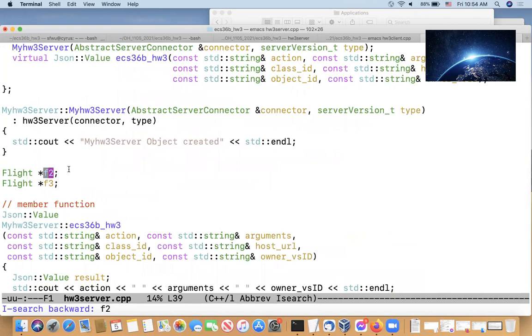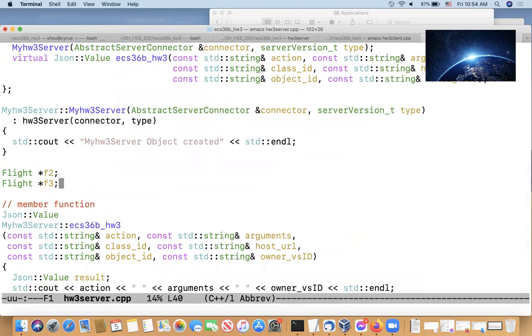It's defined as a pointer to fly. I'm doing this as a hack to make a global variable. In a real-world application, you would probably put it in an array or a vector, but I'm just trying to show the minimum. That's why I create 2 global variables, f2 and f3.